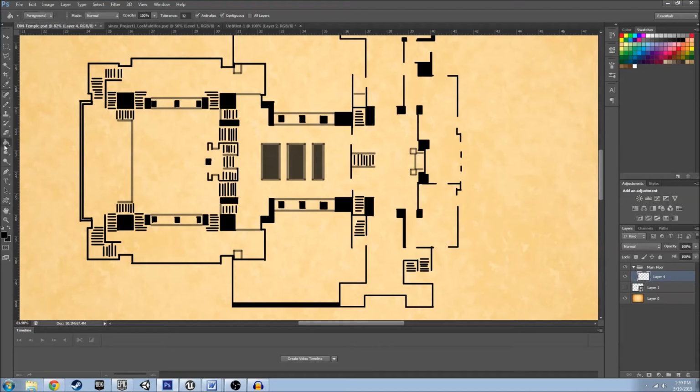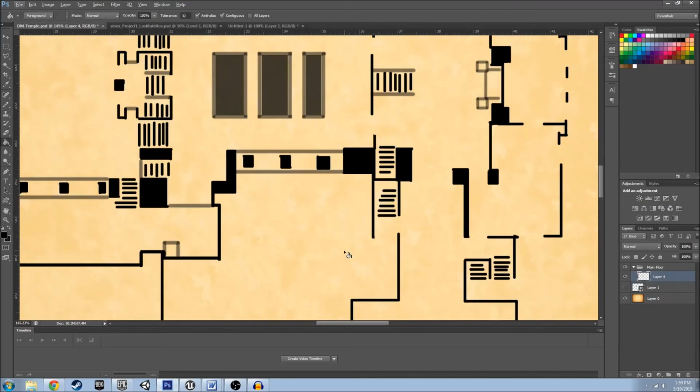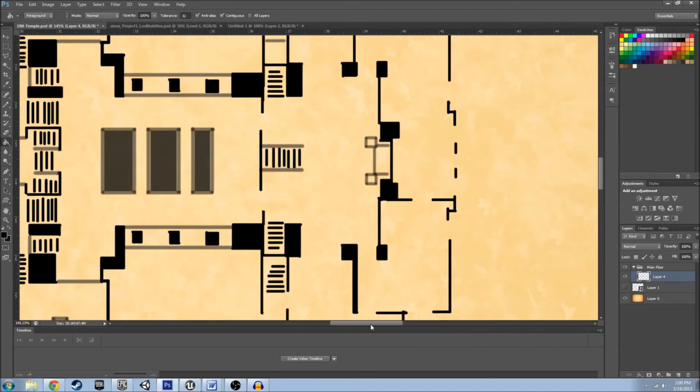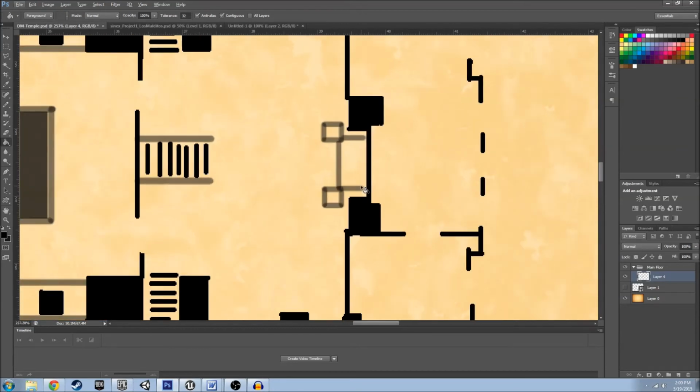Okay, so I can use paint bucket. The only caveat with this is that if you try and fill in something and you don't have your lines connected, like it filled in immediately just the part that I wanted filled in, so my lines were all connected and it was fine. But over here you can see that these lines are not connected to each other.